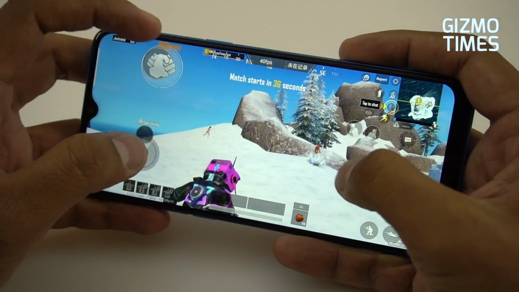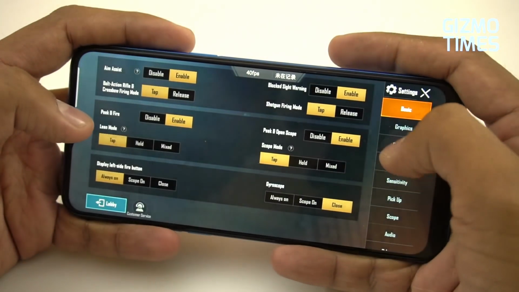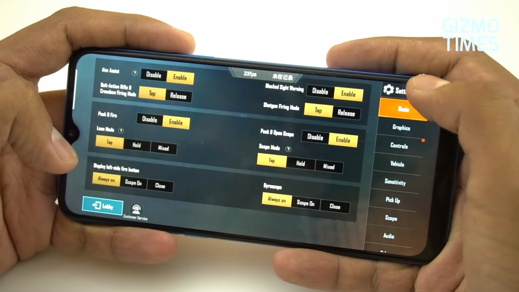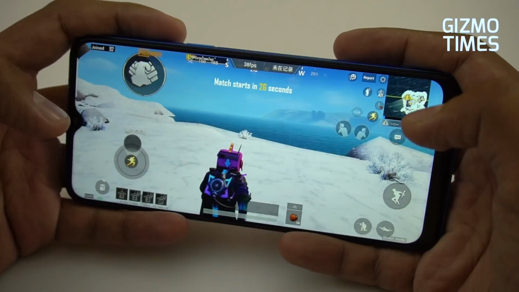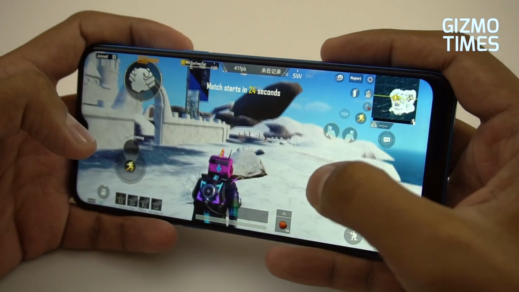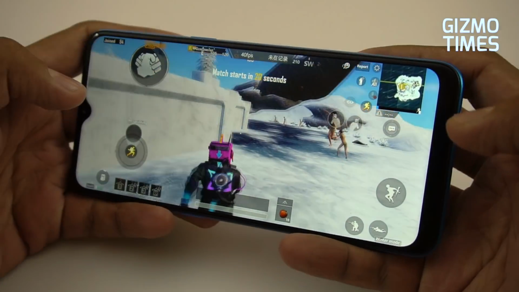So you'll be able to see the frame rates here, and the main question now, turning on the gyroscope. I felt earlier that the gyroscope was not that good. Now turning it to always on. So you see there's certain lags here. It isn't as smooth as you see on the high-end phones, which is expected here.